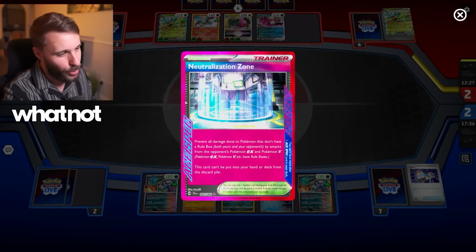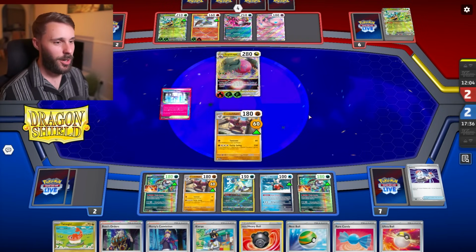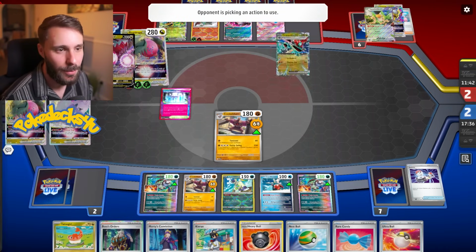You cheeky bugger. You dodged me for a while, but you came just in time. Well, they're going to retreat to Regidrago. Oh, wait, they don't have a shred attack, do they? I don't think it matters, but they don't have a shred attack, do they? No, they don't. No, we're fine, bro. We're fine.